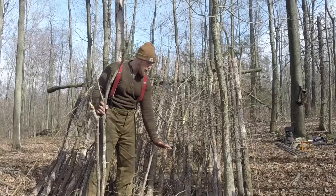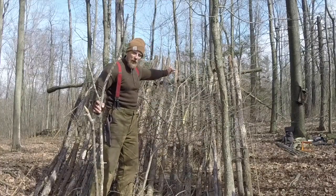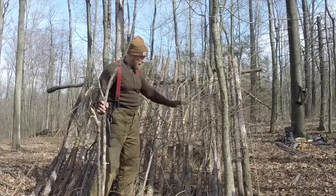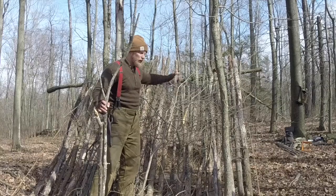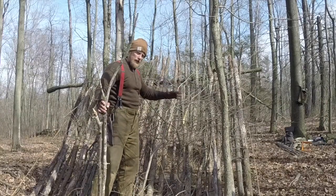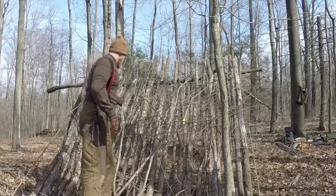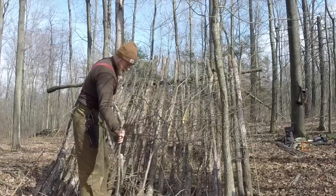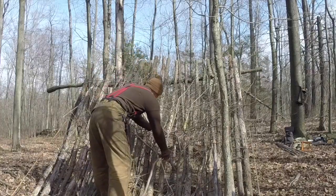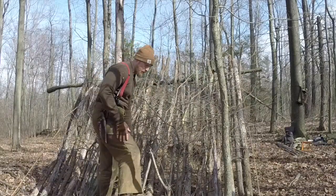When you're packing with debris, you want to start at the bottom and work your way up to the top, because if you start at the top, of course, it's just going to keep falling down, and you want a layering effect. So as them leaves do trickle down, it's almost like shingles. When the rain would hit, it's going to run over the top. Or if you build it the other way, it's going to catch it, okay? So I'm going to just continue to work with this. Stick branches in here as needed to weigh it down if needed, and start to pack on some leaves.